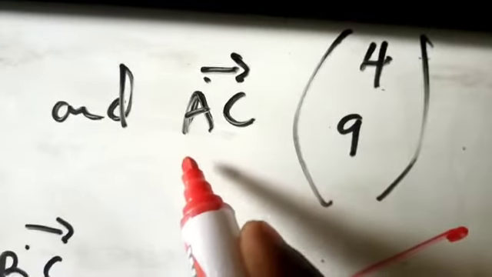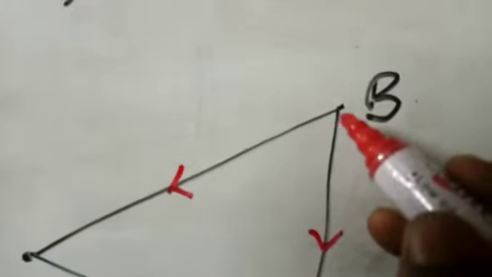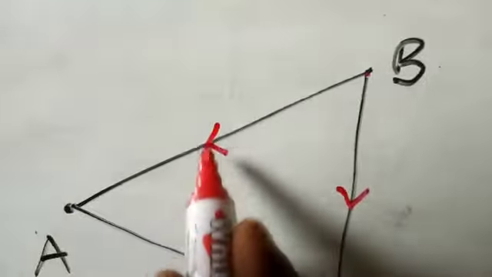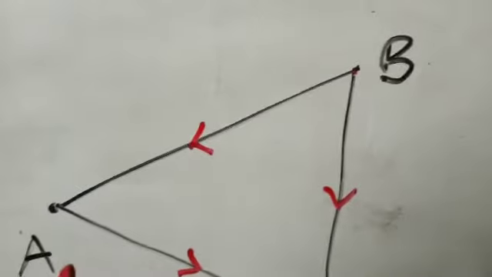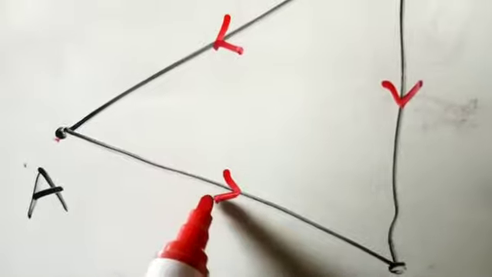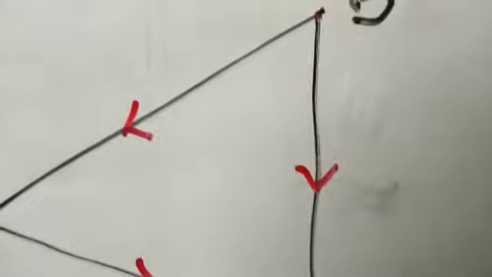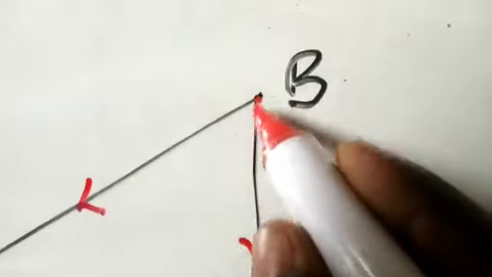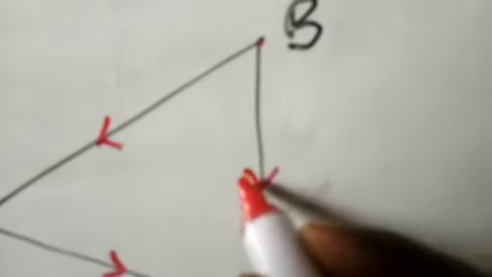The same thing here: we are moving from A to C. So let's use this picture to demonstrate that. The first one is that we are moving from B to A, so I have this arrow here. And the second one is that we are moving from A to C. Look at where the arrow is facing. And then the final part says you should find the magnitude of BC, meaning that you are moving from B to C. This one is facing this way, this one is also moving this way, and then finally this one goes here.